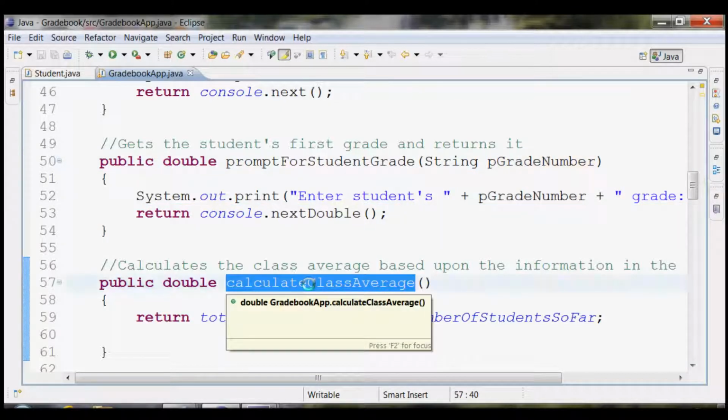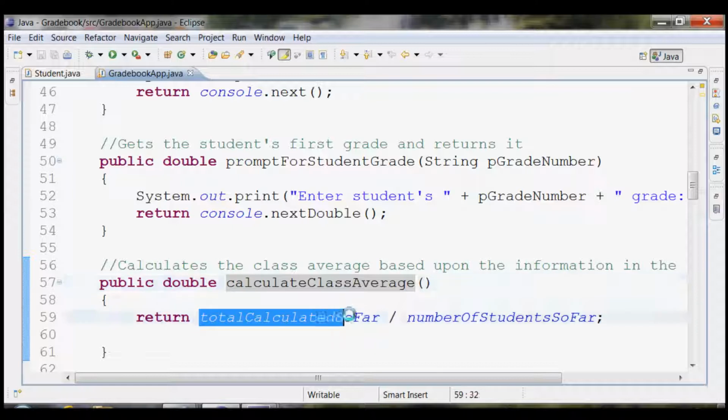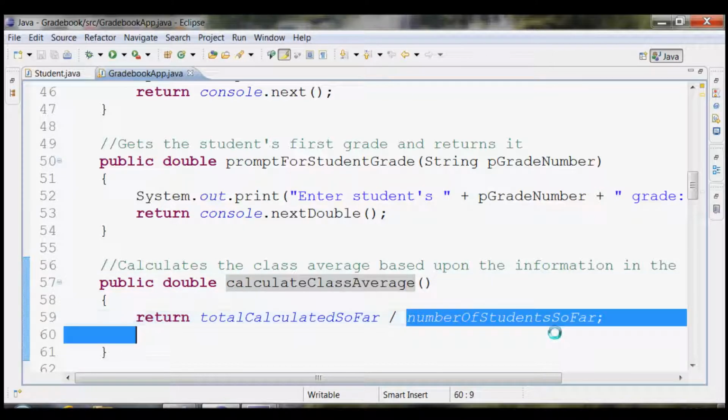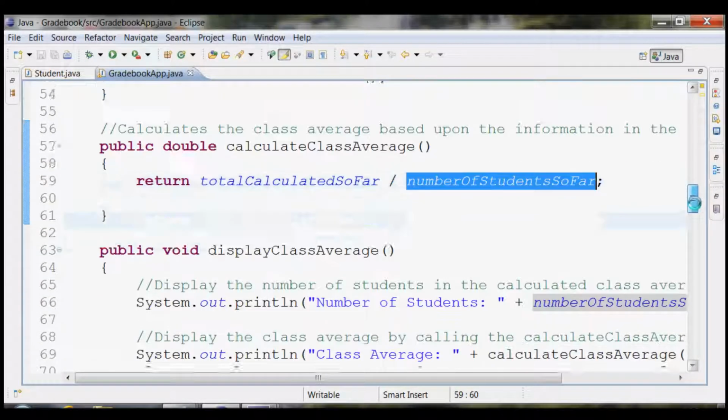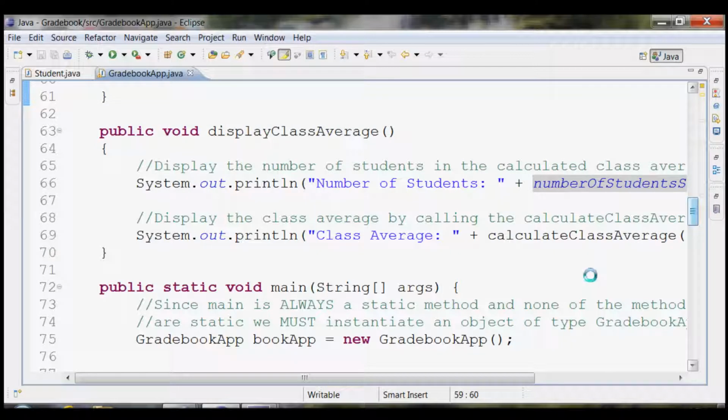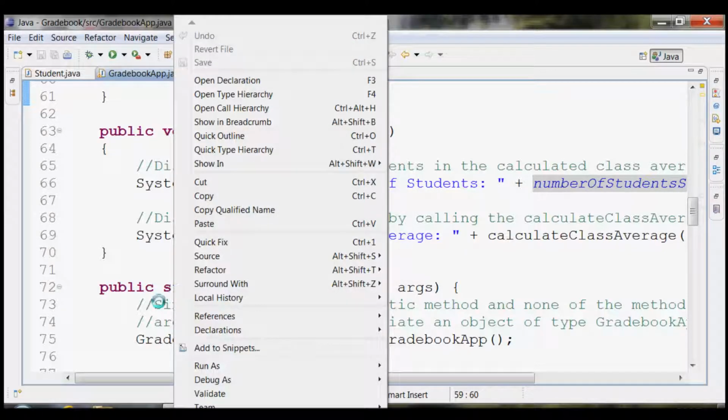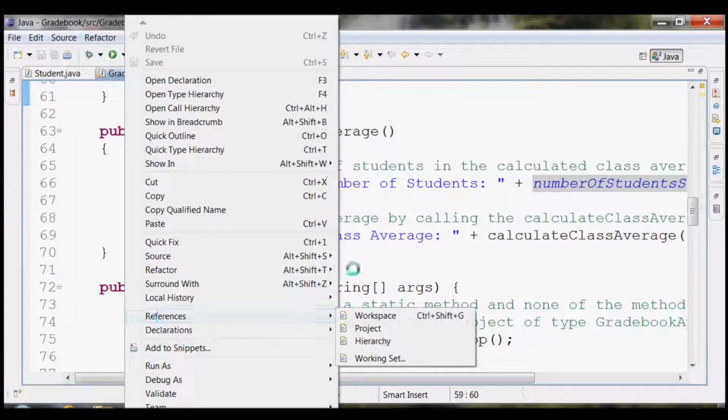Calculate class average takes those static variables that we talked about before, divides the total that's been added or summed up, and divides it by the number of students. Displaying the class average is just two system.out.println statements, which makes sense. You will note that main is always a static method. All right, so you always want main to be static.